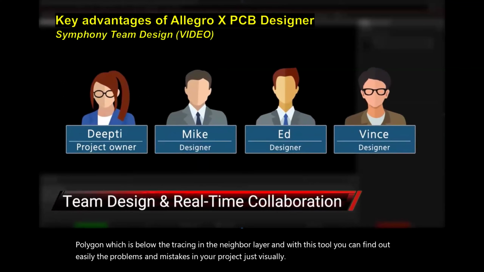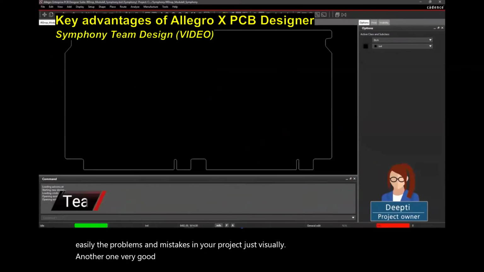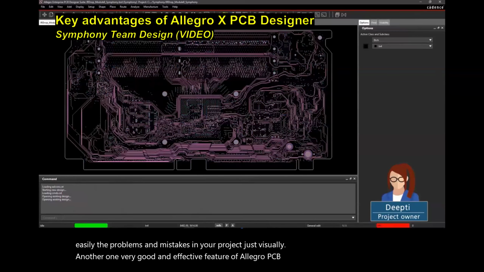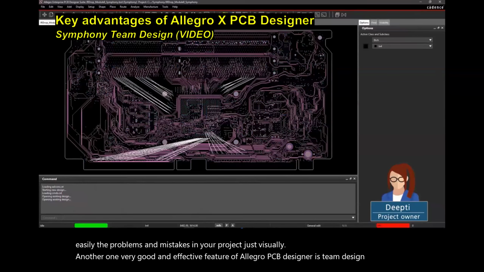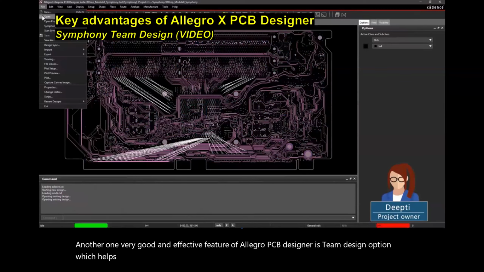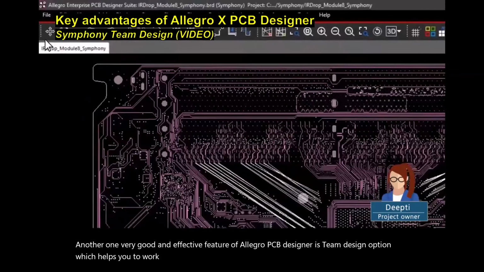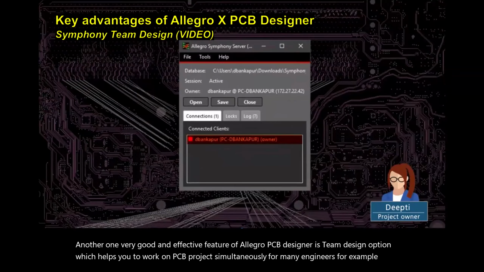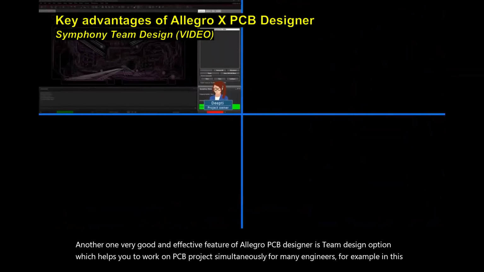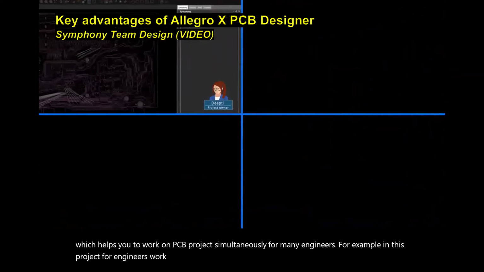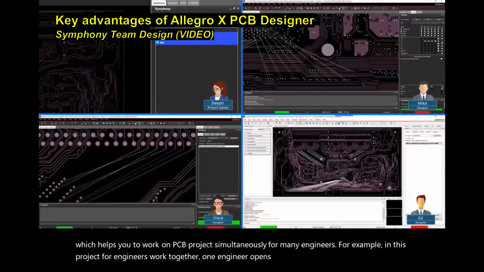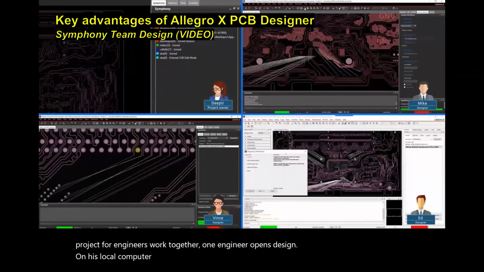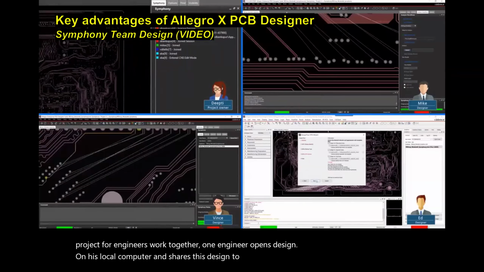Another very good and effective feature of Allegro PCB Designer is the team design option, which helps many engineers work on PCB projects simultaneously. For example, in this project, 4 engineers work together. One engineer opens the design on his local computer and shares this design to 3 other engineers.